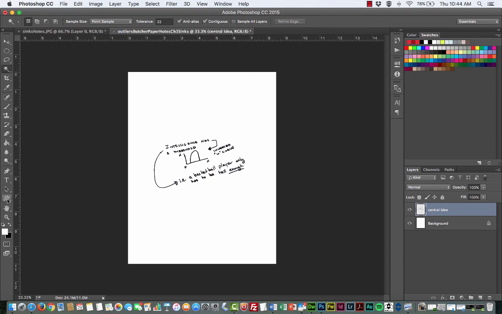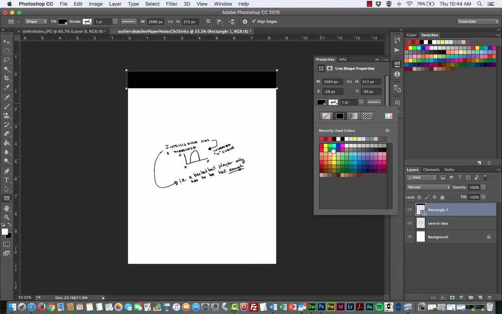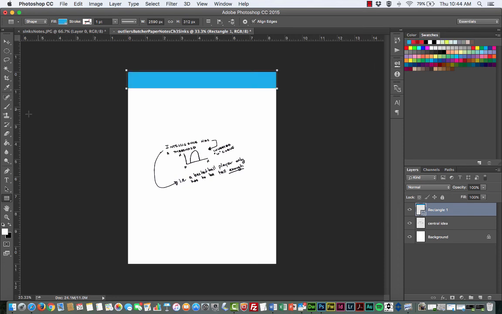So I'm going to click the shape tool, and then right click there and select rectangle, and I'm going to do pretty much the same square thing that I did before. And I'm going to change the color this time. I'm going to go with something blue. Why not? Just mix it up. Grab my arrow tool and make this the exact size of my document. Hit the enter return key. And then, yeah, I'll just leave that as header. That's our rectangle. That's fine.